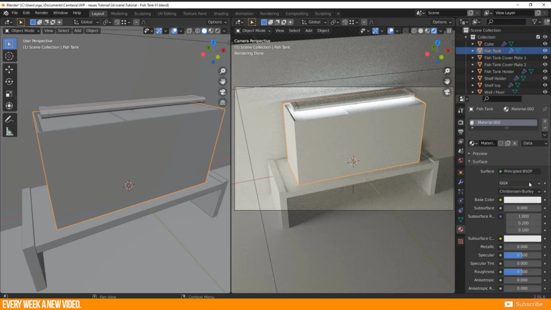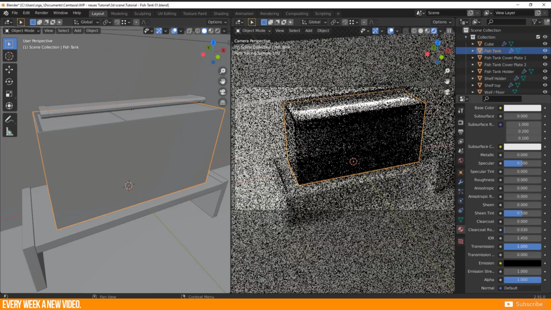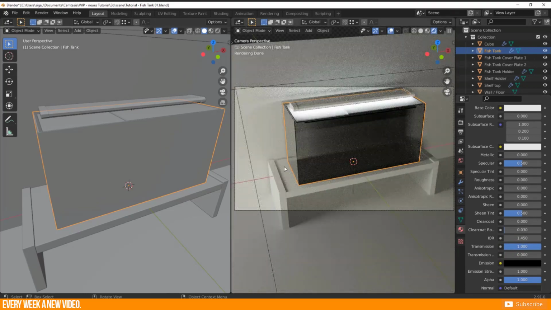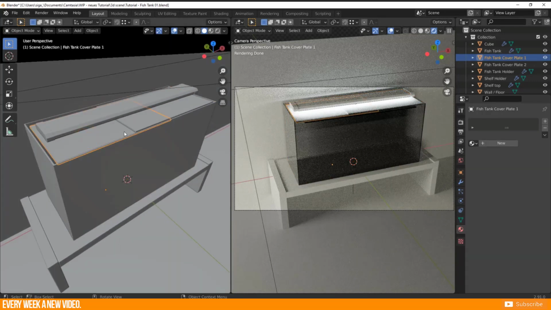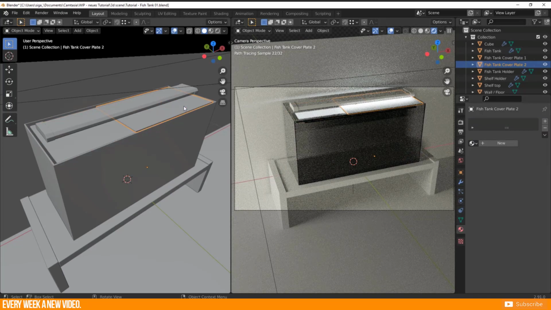And for sure we are able to do some settings there. For example, I bring the roughness down to 0 and the transmission up to 1. There's already some transparent stuff going on, but there's no light flowing through the glass for sure. We need to assign the material here as well. I will add the plus button, and then I will select our glass material here. And I need to do this here for this one as well.